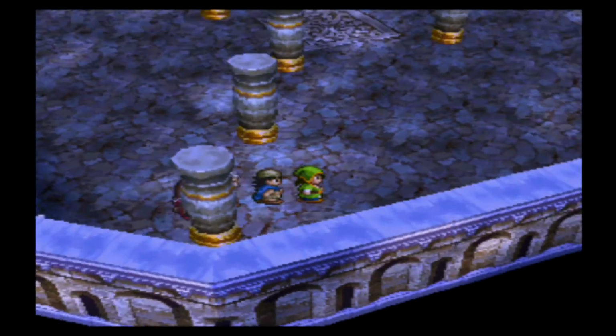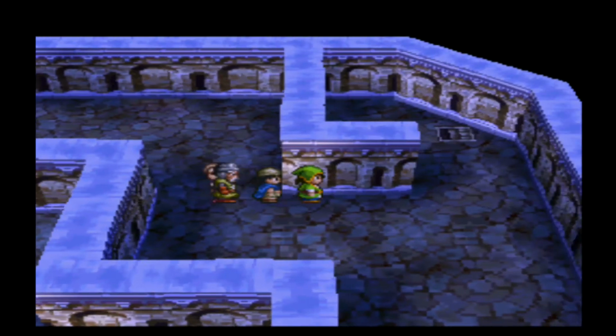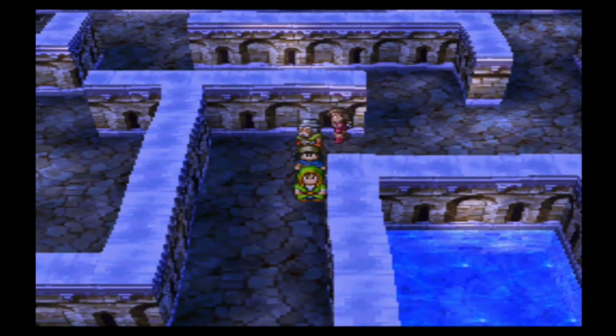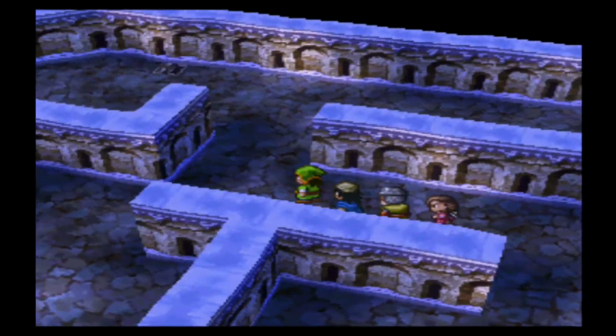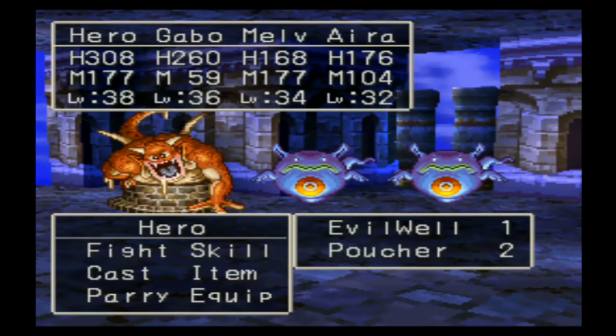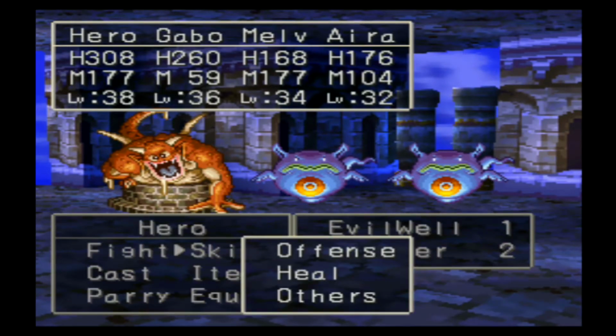And the whole place lit up. Which is nice. I can start taking shortcuts down. Actually, I could have just used, what's it called, to exit here, but I'm not going to at this point. Evil Well. Huh. Oh, wait.